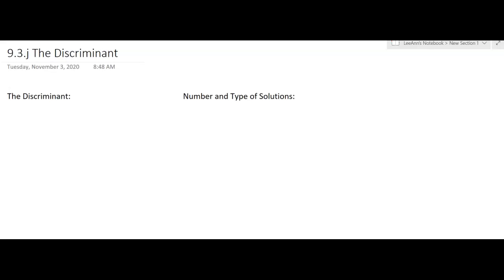So you may have noticed as we've been doing these problems, let's see, where can I write the quadratic formula? A lot depends for our answers on the radical part. Sometimes we get answers that are integers, sometimes they're rational numbers, sometimes they're irrational, sometimes they're imaginary, sometimes we only get one solution. A lot of it depends on what's going on under the radical sign, like if that number is positive or negative or zero.